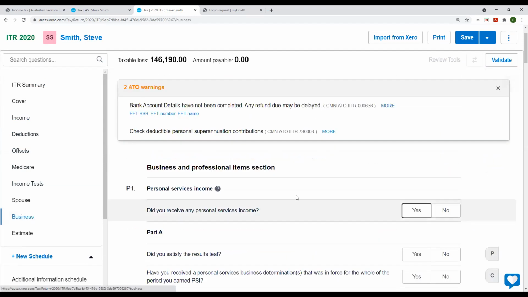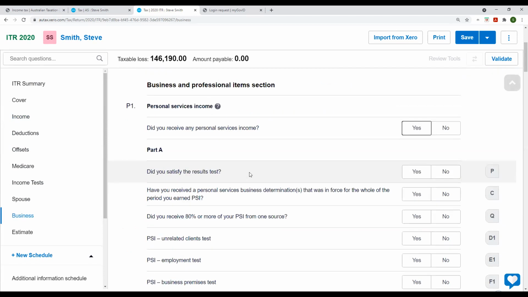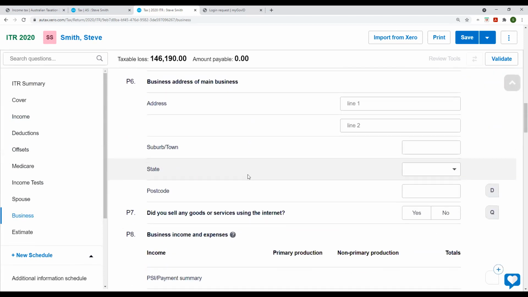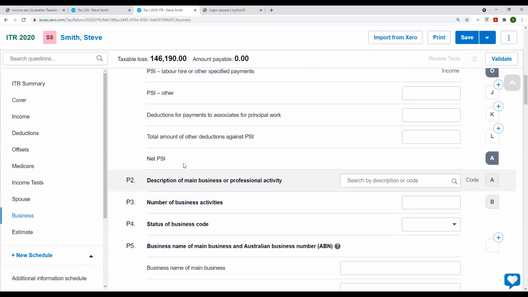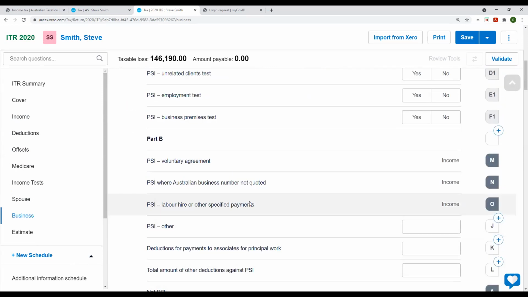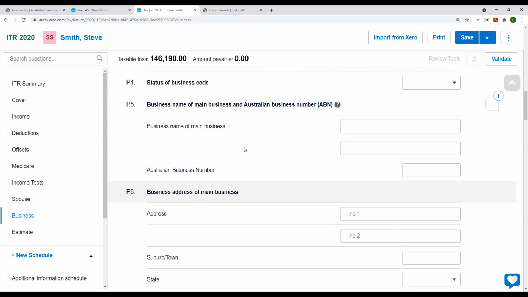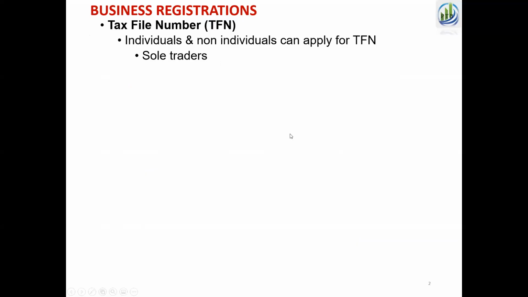If you click on the business section down here, you are going to report his sole trader income. So a sole trader business is not required to have a separate tax file number because you are reporting through your normal individual tax return. Therefore, a sole trader business is not required to have a tax file number.